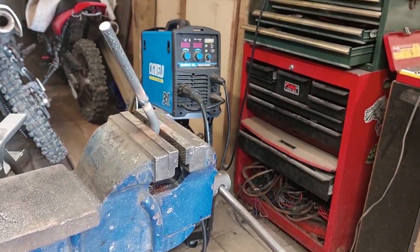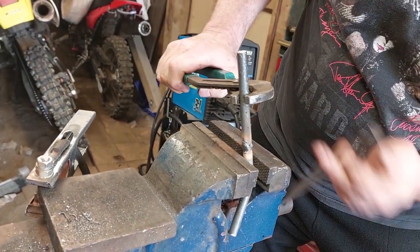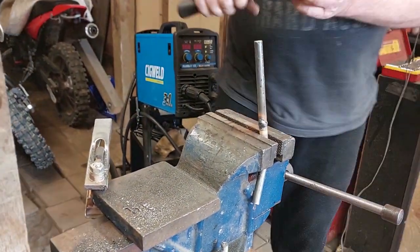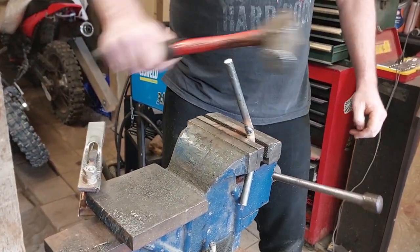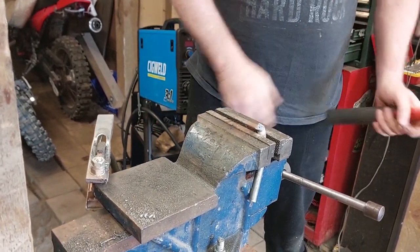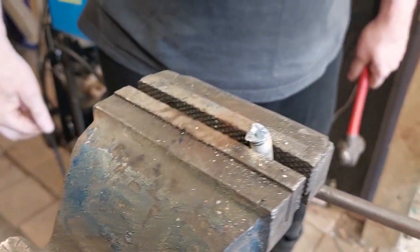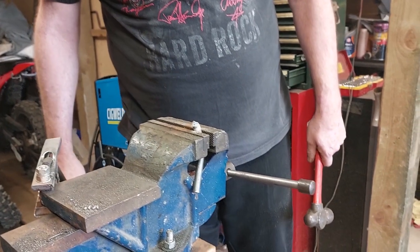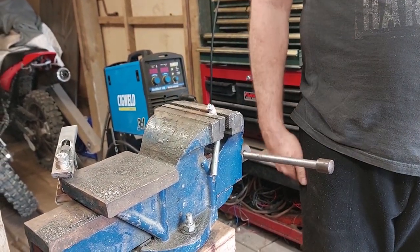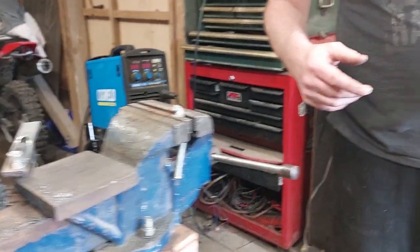Effectively what I'm trying to show you is that the steel is designed to bend. So even if we put it right down here, let's see what happens with this. Because it's designed to bend, like seriously, okay, so that's how much it took to break it, and it snapped all the welds out. So I don't think we're going to have an issue with it breaking. Like I say, I'm not the world's best welder, so with it doing that much smacking before it breaks, I'm kind of happy that there's not going to be an issue. So that's my own personal theory.